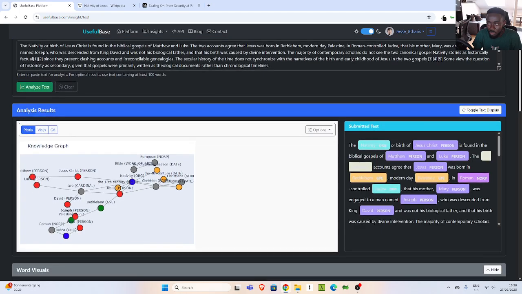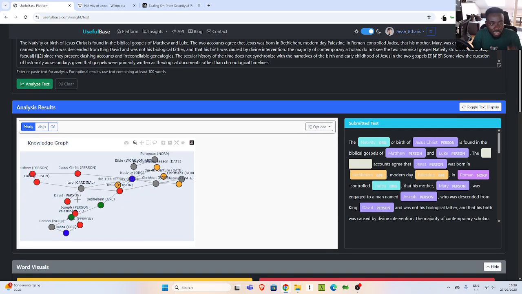As you can see from here, we have a very nice plot. This is a knowledge graph of the entire text that was placed there, which contains the entities. We have person in a specific color; all the words or tokens that are in the same entity type have the same color. Like person, there is Jesus Christ, there's Matthew, Luke, Jesus again, Joseph, and then all the ones that are places, like Palestine, Bethlehem. So it's a very nice way you can derive insight from any text, right?